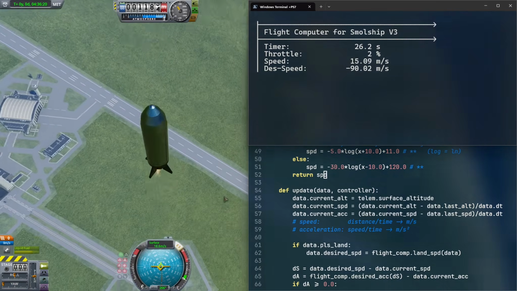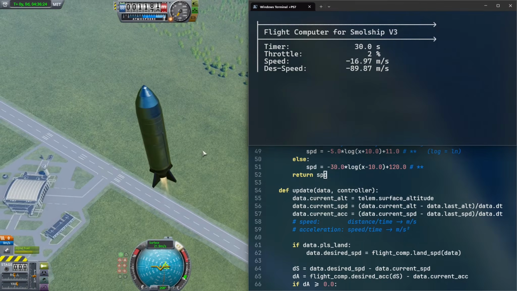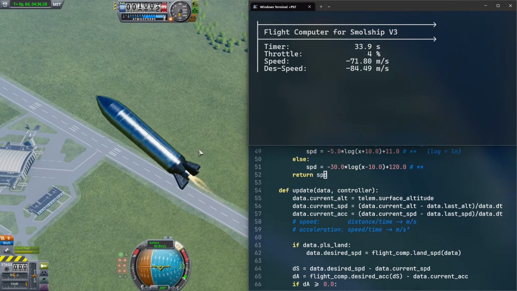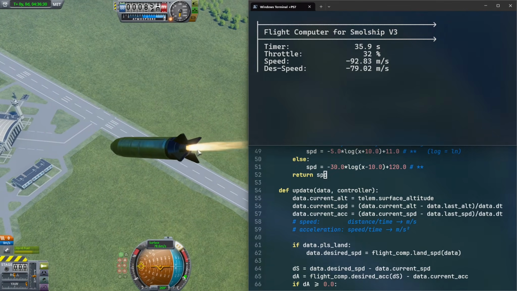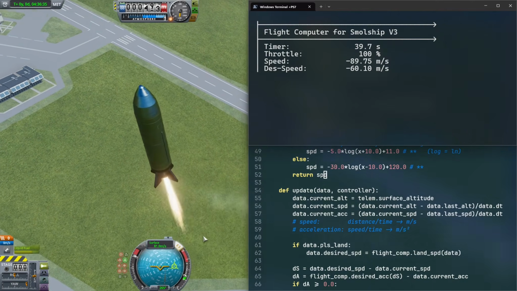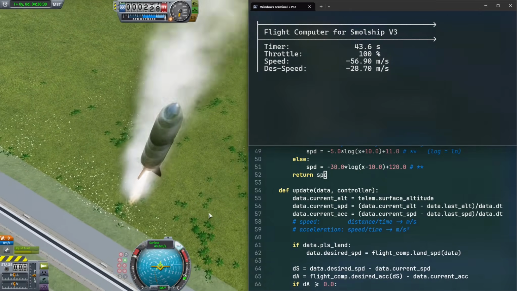Let's also try to steer a little and check if it works as well. Uh-oh, that was too much. But it still seems to work, guys.